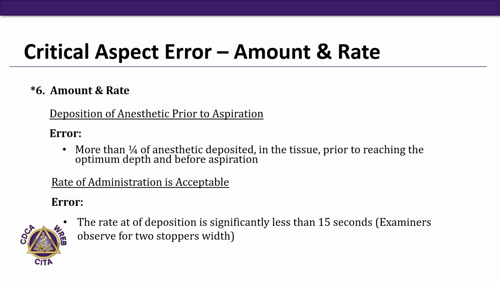Prior to the injection, a stopper width of anesthetic may be expelled to remove any large bubbles. Small bubbles may be present in the cartridge. Examiners will evaluate that no more than 1/4 of the anesthetic has been deposited into the tissue prior to reaching the optimum depth and before aspiration. It is an error if the rate of deposition is significantly less than 15 seconds for two stopper widths.